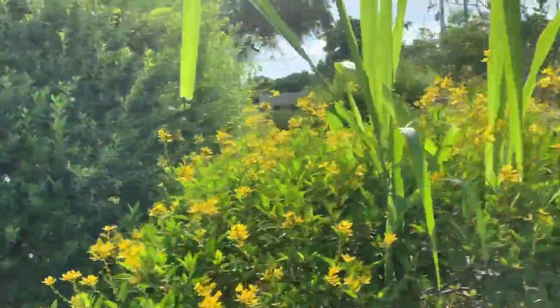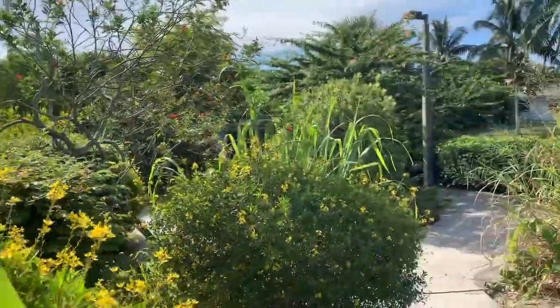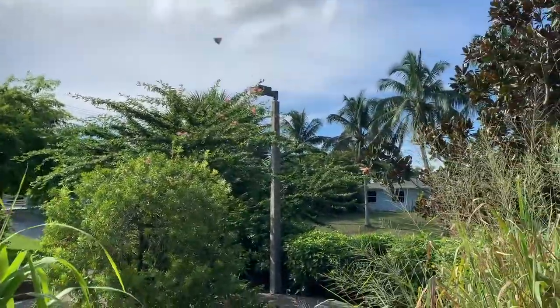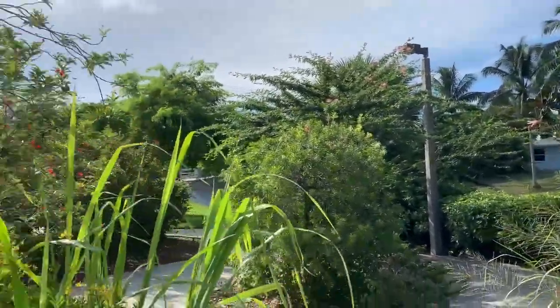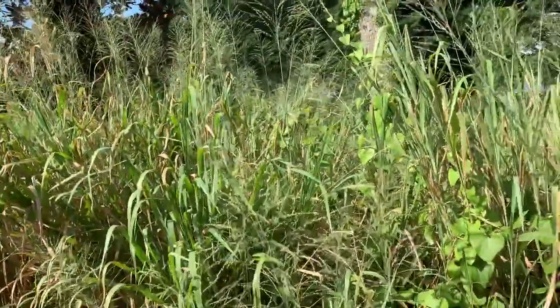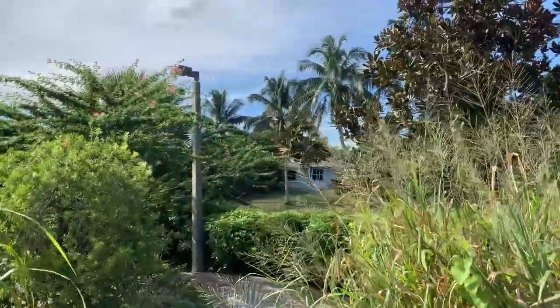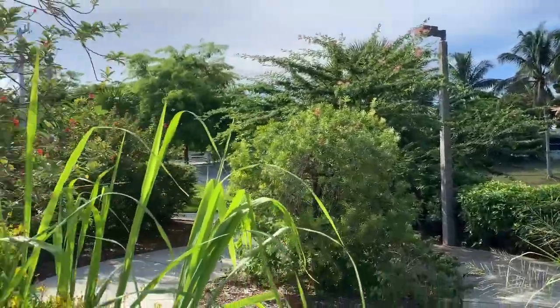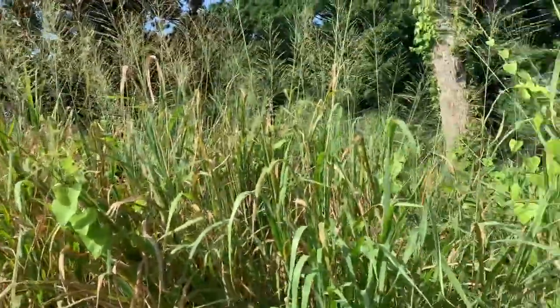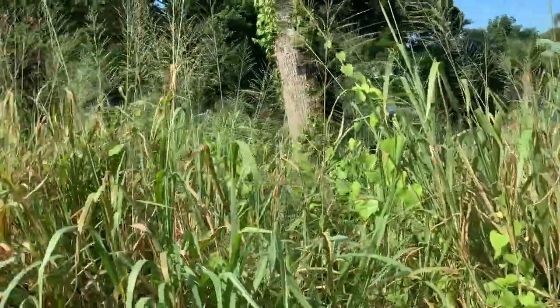Spread wing skipper. I don't see him. Oh, there he is. Nope, that's a different butterfly. Guys, this is a Brazilian skipper. Let's see if he's gonna land. And she flew away. What? Brazilian skipper, hammock skipper. We found the three spot skipper, Chamaetes tripunctus. So there's lots of skipper action going on.